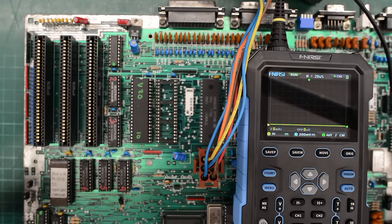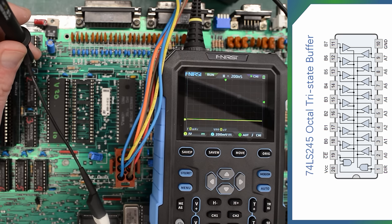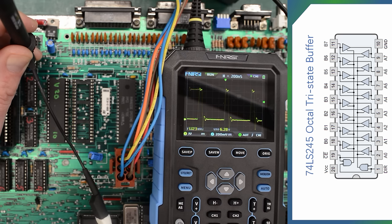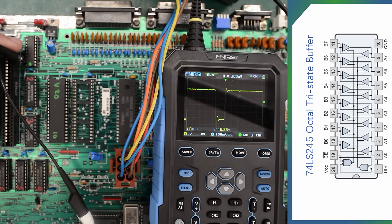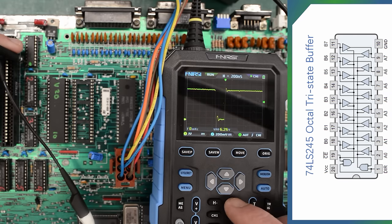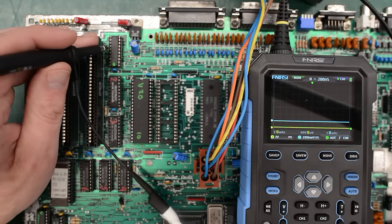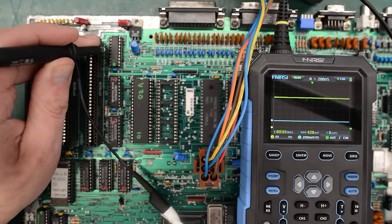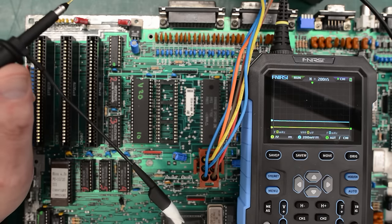Let's fire up that board and check those pins again. Let's start with pin 1 — this pin is for direction. That looks pretty much the same. Now let's check the enable pin. No, that looks the same too. So unfortunately that wasn't our issue. That sucks. How about this side of the chip? No, it's still not passing anything through — it's just stuck high. Well, that socket may or may not have been bad, but it definitely didn't solve this issue here.